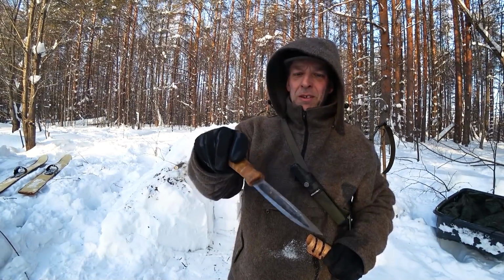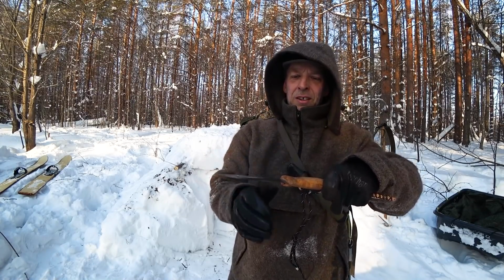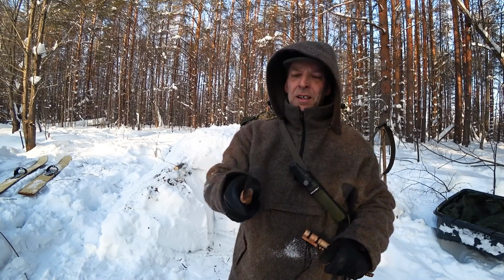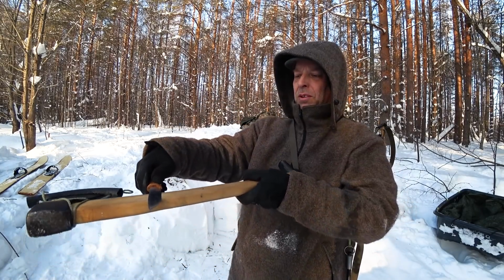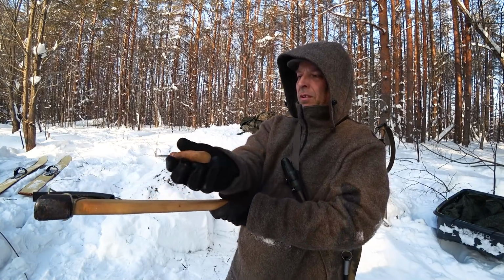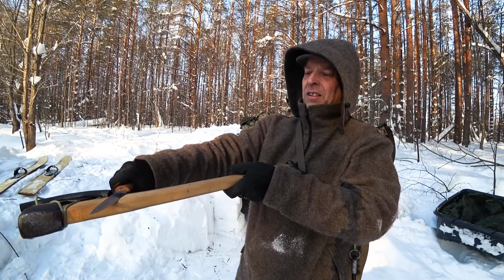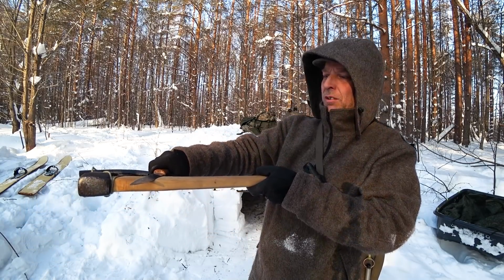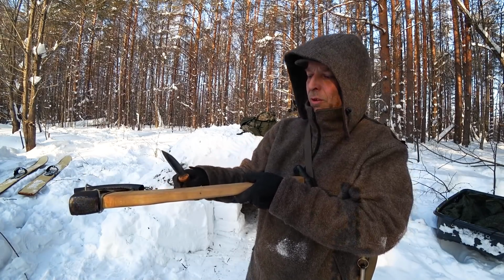Here we have one of the types of knives that they use. They are rounded on this side, flat on that side. This is for a right-handed user, because if you take this side and put it down on something, then it's for a right-handed user. For a left-handed user, the flat side would be on the other side, because they are very much into making shavings of all sorts of kinds.